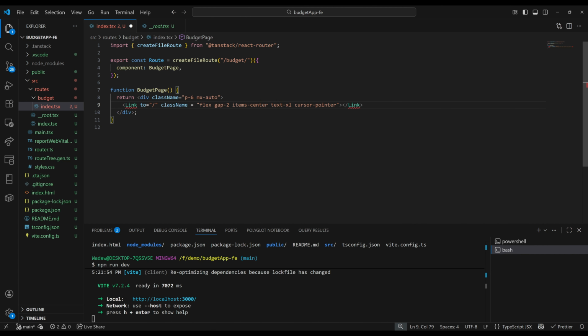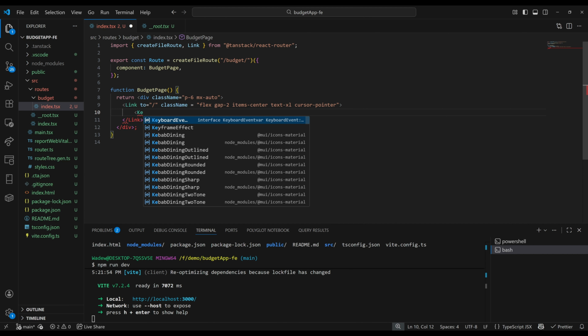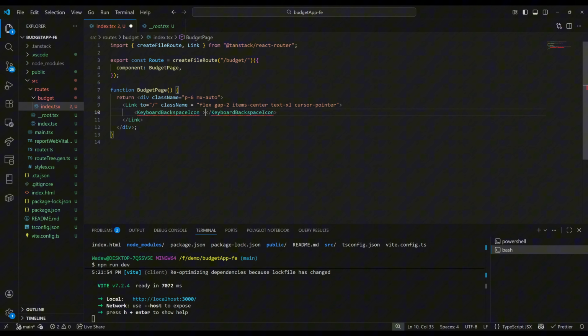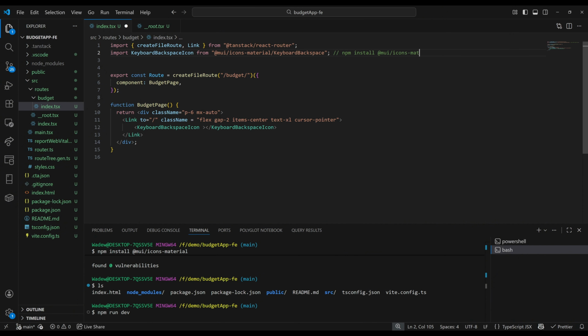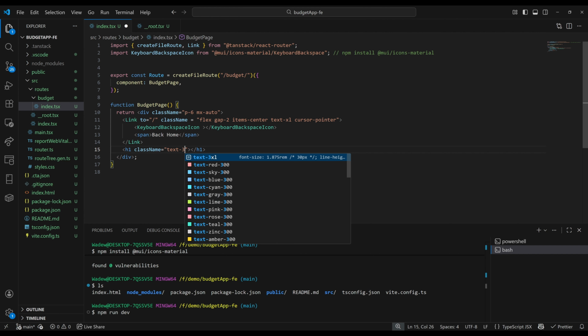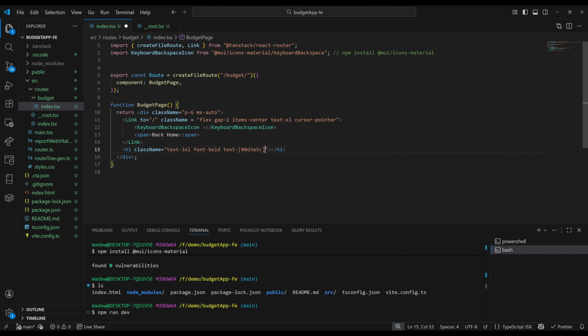And I'm going to use one of the Material UI icons, the keyboard backspace icon. By the way, you have to install it with npm install icons material. Now we're going to create a span, Back home, and then close our link. Now I'm going to do h1, class name text 3XL, font bold, ml6, mt9, Current cash flow.